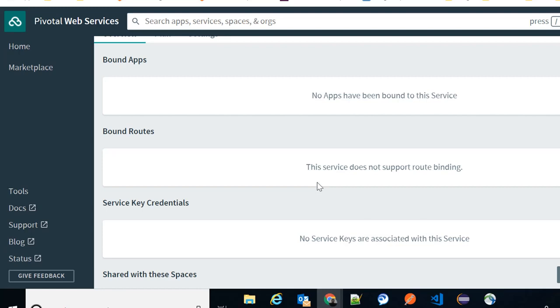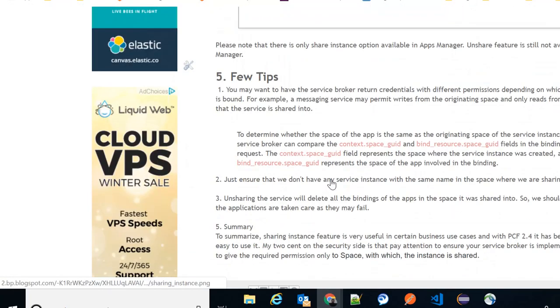Okay, so now let's talk about some of the learning, some of the tips which I have learned by playing with this. First thing is about the use case which we talked about, right? If you have an application which has a producer which puts the message on the MQ, you want that application to have the right permission to those message queue, but the consumer should have only access to read the message. It is not supposed to put the messages back into the queue, right? So how will you ensure that it is with the right permission?